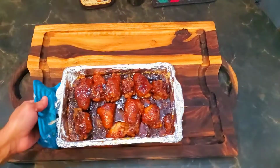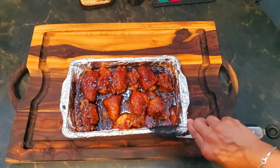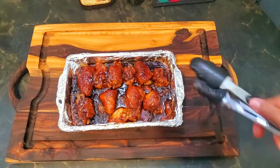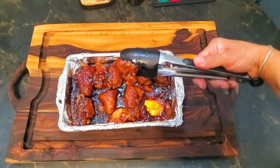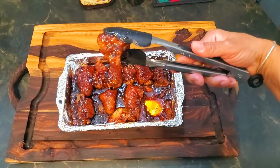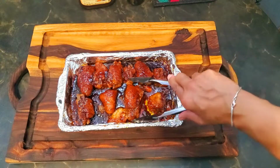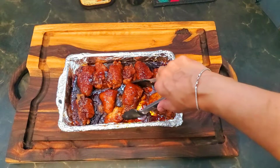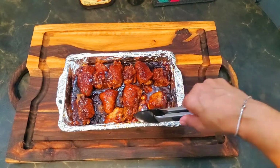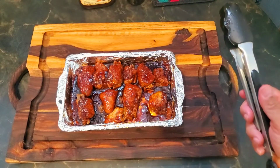Whew. These are just coming out of the oven. They've been under the broiler and they look so beautiful. The meat's falling right off. Look at that, you guys. The meat's falling right off of these. Oh my goodness. I'm going to let these cool down because I don't want to disturb them too much. I'm going to plate them up and show you what we have here.